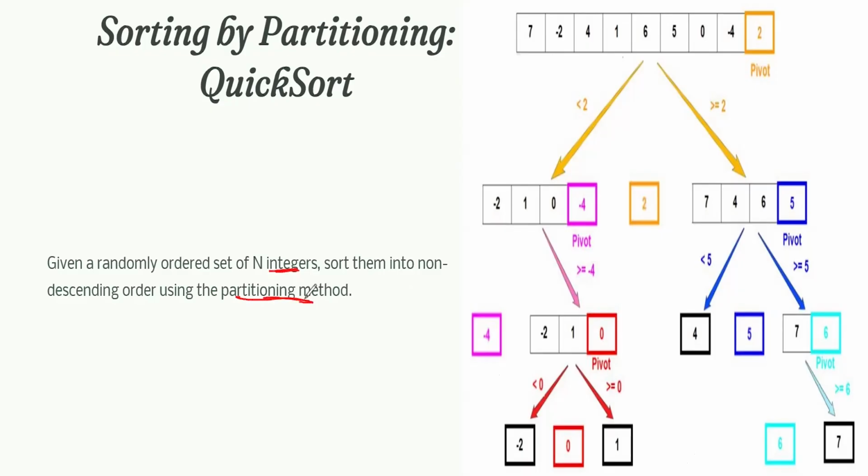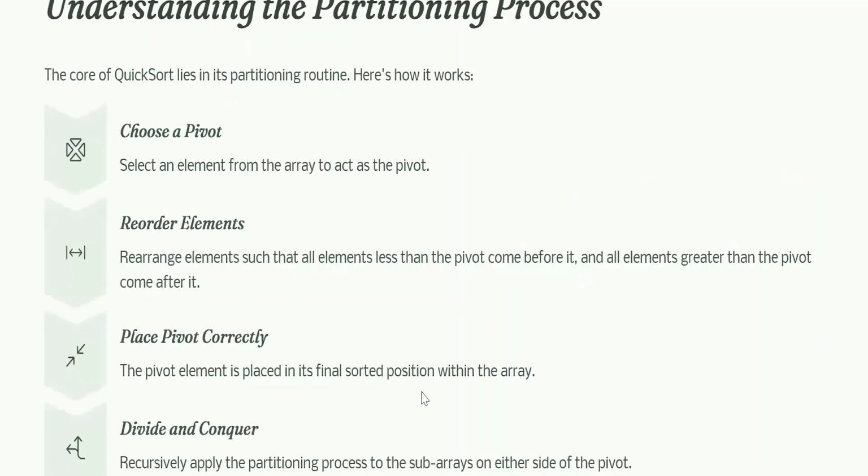Here, whenever we are talking about quicksort, we will use the partitioning method where we have a given array and we are going to take a pivot value. This value we are going to consider as the value through which we are going to sort the given array. Okay, so we will see that in detail. But before that, let us go ahead and see the other details about this particular algorithm.